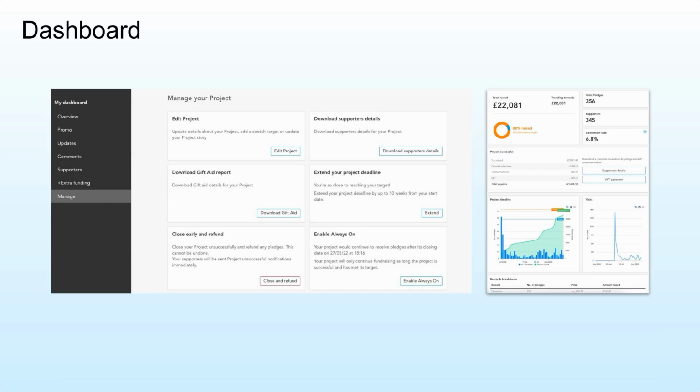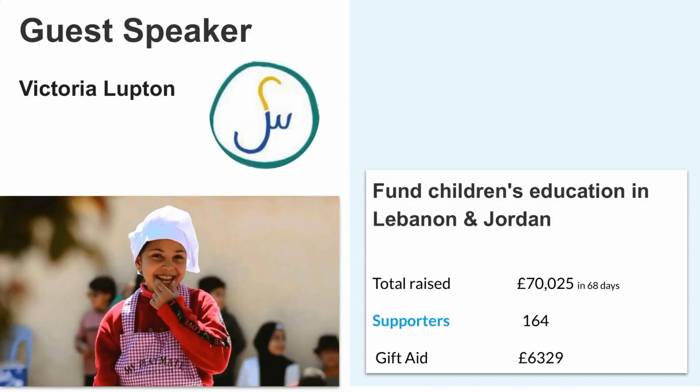We have a brilliant project dashboard for you to engage with throughout the course of the campaign. You can manage every aspect of your campaign through this dashboard. You can apply for extra funding. You'll be able to see what your project is trending towards in terms of the amount of money we expect you to raise based on your activity so far. It's a great tool to make sure that you get familiar with, and we have lots of guides on how to use the dashboard as well. But you can control pretty much every aspect of your campaign from here.